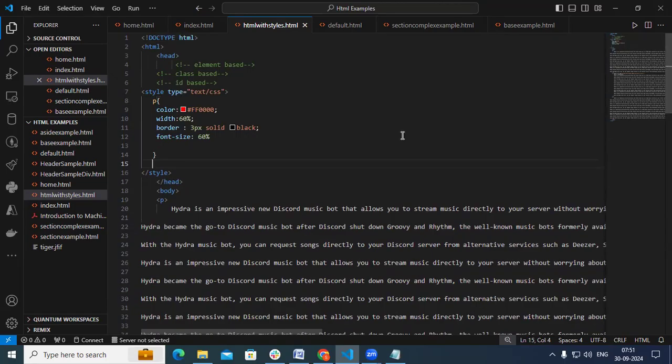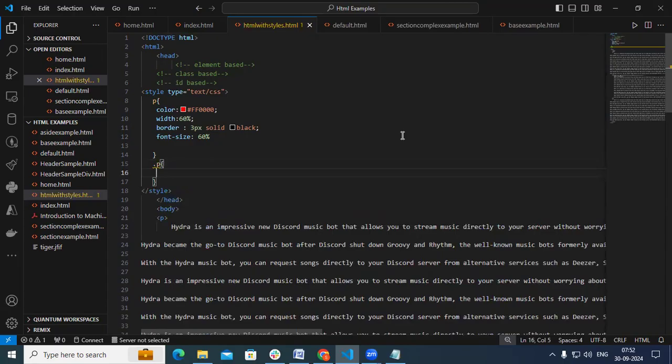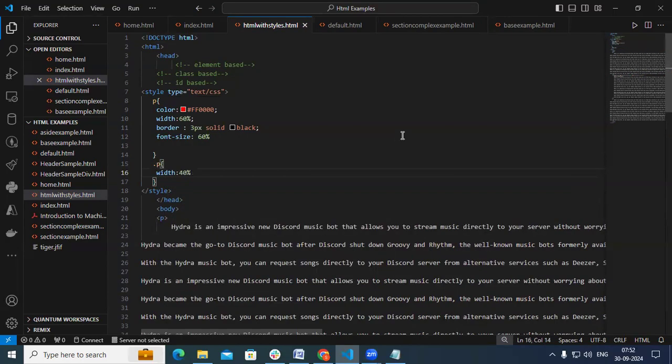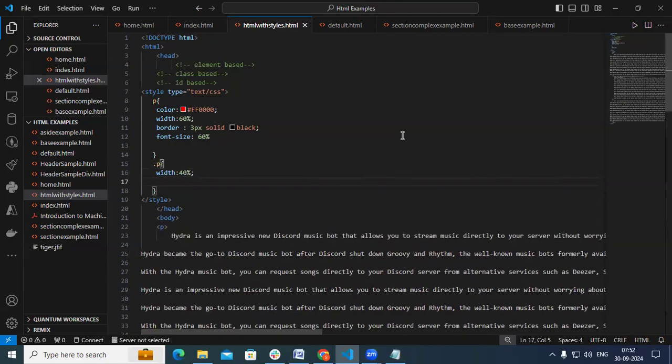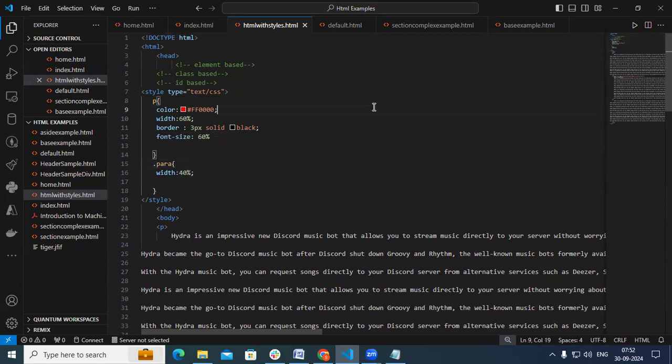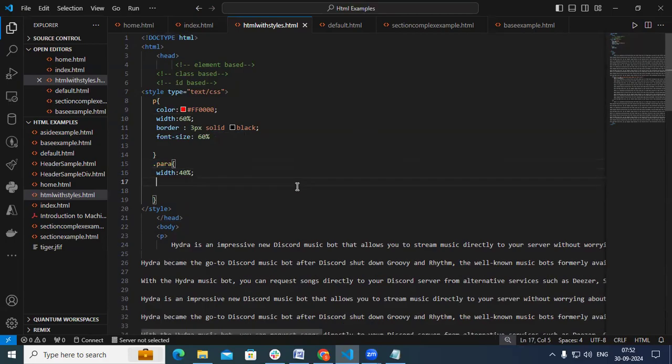Now I want to go here with the class based. I can define a class based style, something like this. I can put here P, okay, followed by, I want to define the paragraph here. So I go with the width. This is 40%. Okay, for the same paragraph, I'm trying to do this. Here, I can even put dot para. Okay, class based styles you can define using dot symbol first, followed by the class name. So in this class, you are going to define the rules for the styling.